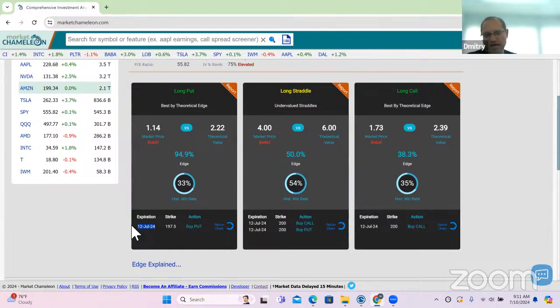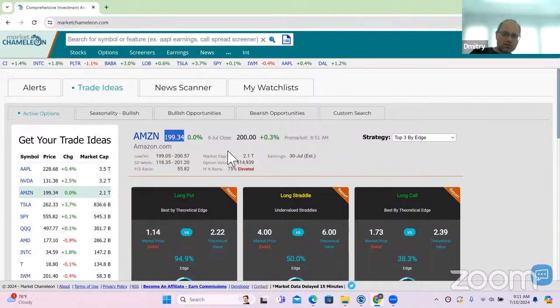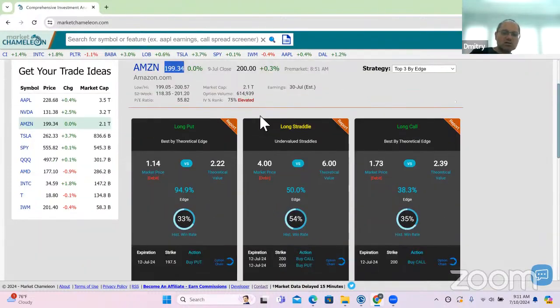And then based on those returns, we could figure out, if it did it again, what this option would be worth. For example, if the stock's 199.34 and in 2 days it's unchanged, then we know that this 197.5 put is worth 0. We go back in history, look at those observations, and take an average value and say, okay, this is the historical average value over time if the same strategy was repeated over and over and over. And that's this price, $2.22.